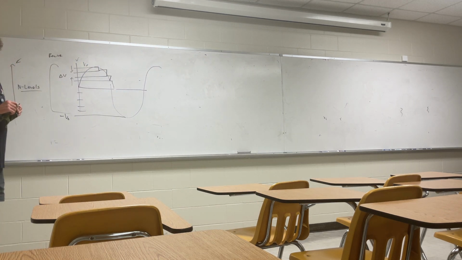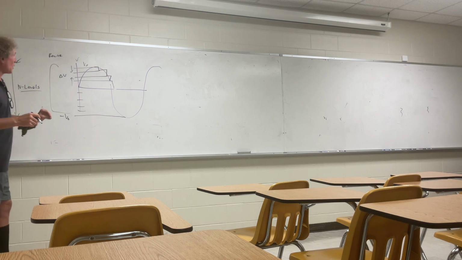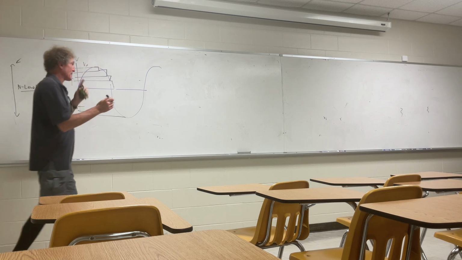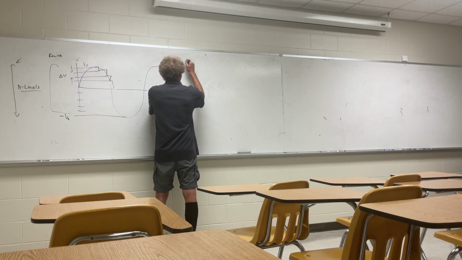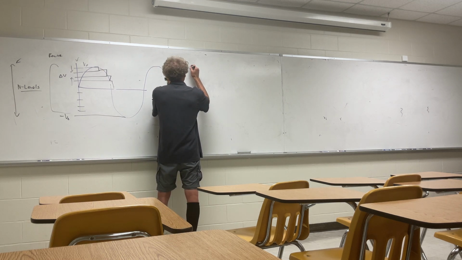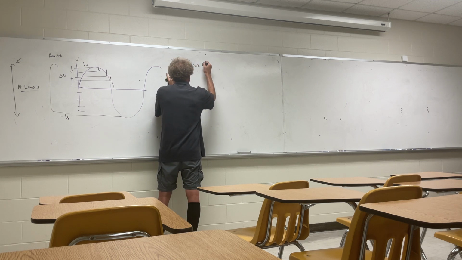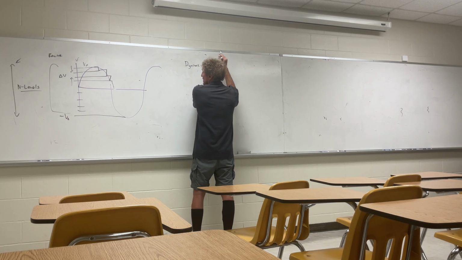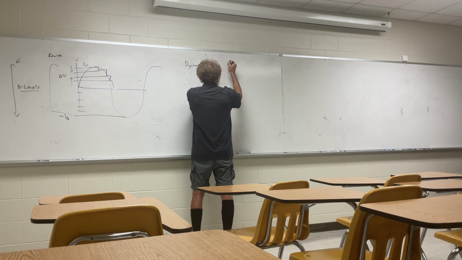You with me? Now the dynamic range is the maximum possible value divided by the smallest possible change in a level. He doesn't really talk about it in his book. Chen may, but I didn't see it. The dynamic range is really the total V magnitude, the extent of V, over the magnitude of delta V.